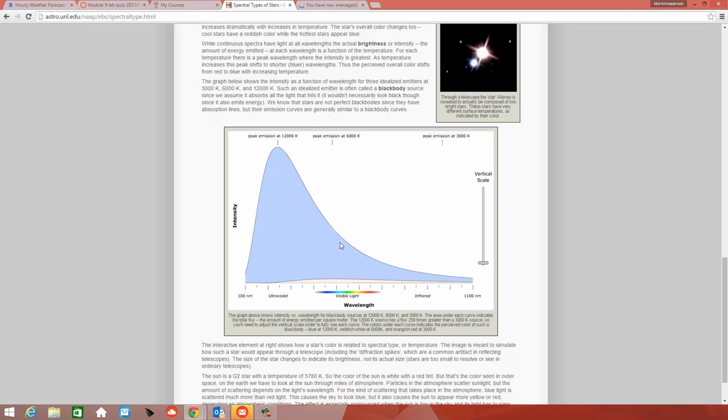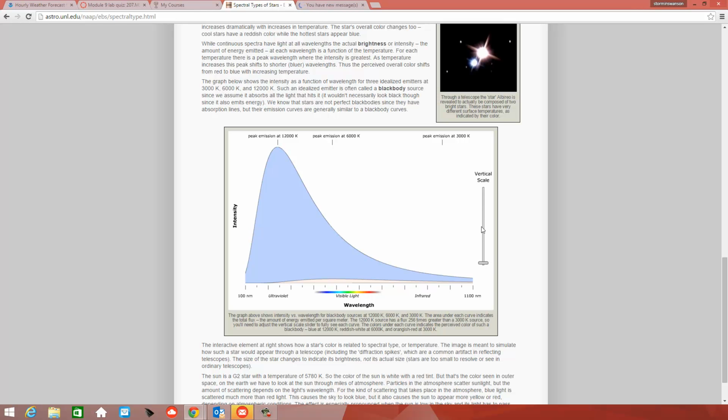star. Notice this star produces all kinds of light, but it peaks in the ultraviolet. Why? Because it's a really hot star. It produces some visible light, but where it really peaks is in the ultraviolet. And that's because, as you should have learned, Wien's displacement law. The hotter a star is, the farther to the left, or the smaller wavelengths, its peak shifts. But again, to get a look at some of the other stars, you just adjust the vertical scale. You pull this slider up, and it will allow us to see in more detail our 6,000 Kelvin star and our 3,000 Kelvin star.